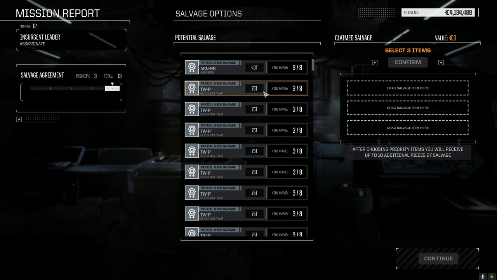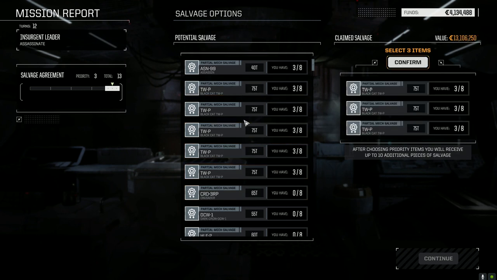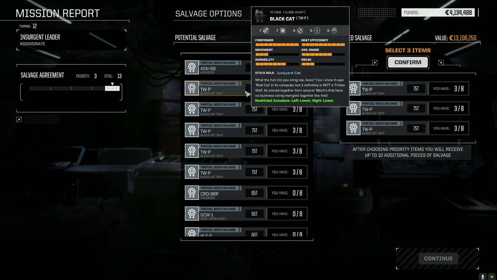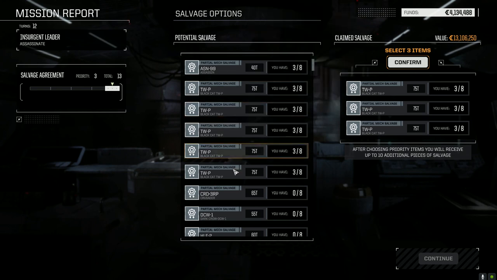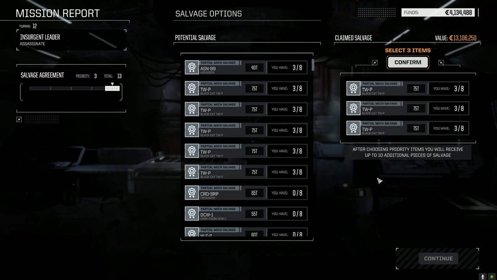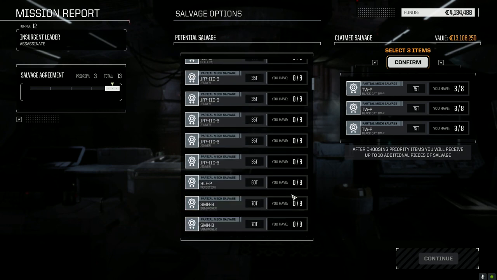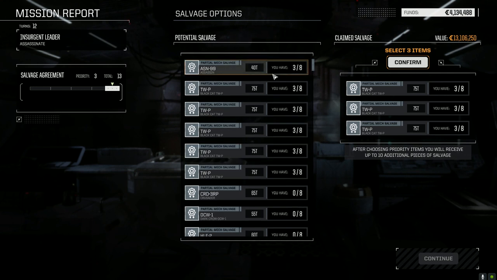Alright. Yep, taking the three Black Hat parts. And let's hope... Wait a minute. 3, 4, 5, 6, 7, 8. How do we get 8? Did he bail out? How do we get 8 parts? I don't even know how that works. I'm not even going to look down there because if there's something good I want, I'm going to try and take it. I think we're going to try for the Black Hat, though.